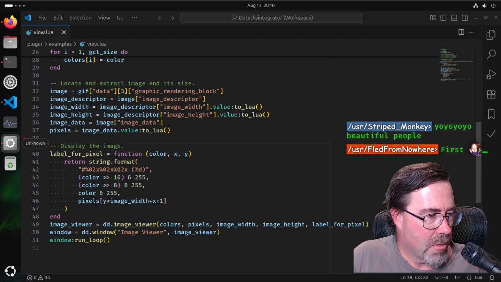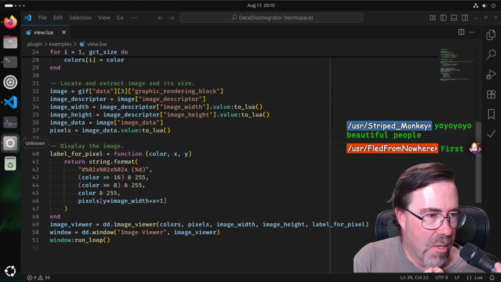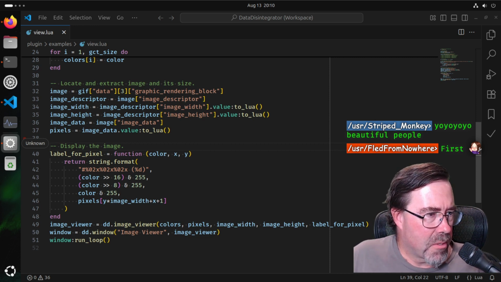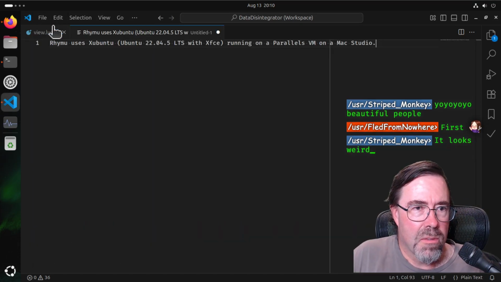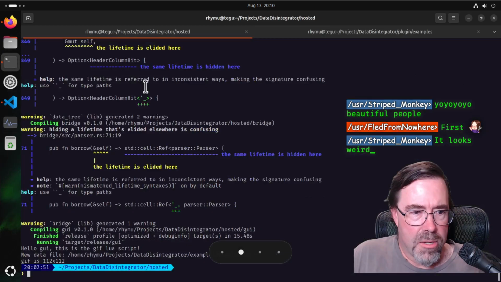So I need to change this command because I'm no longer on Ubuntu 22 with XFCE. I am now on 24. Actually, what am I exactly?